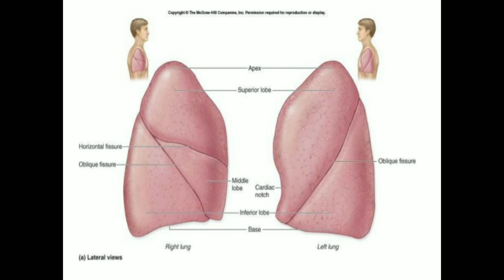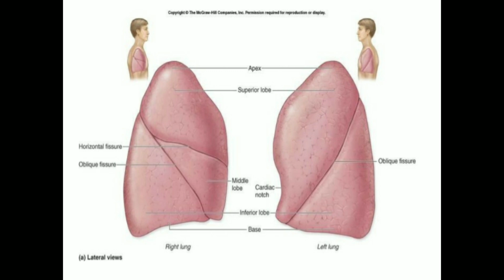Then comes this surface. This is called the costal surface. So look, the costal surface is related to ribs, which consist of ribs and the intercostal spaces. And here you see impressions of ribs and costal cartilage. It is covered by the pleura. Which pleura? The costal pleura and the fascia called the endothoracic fascia.